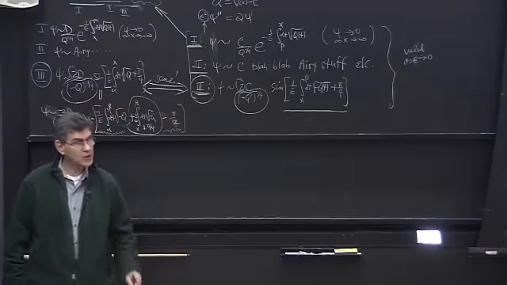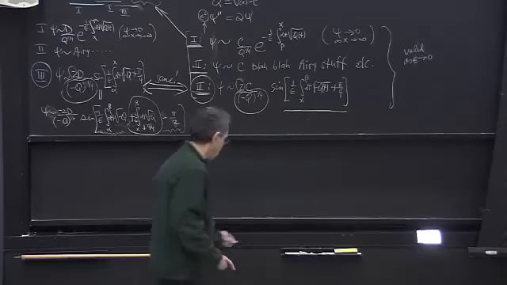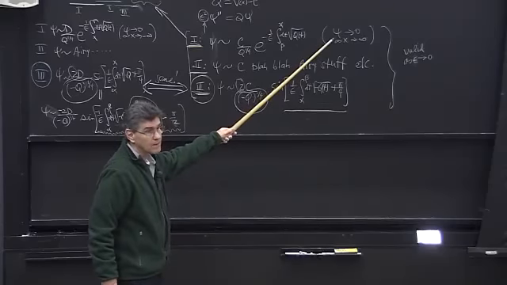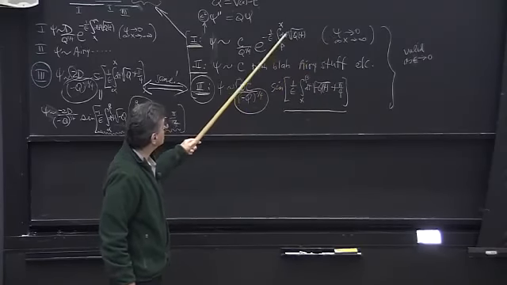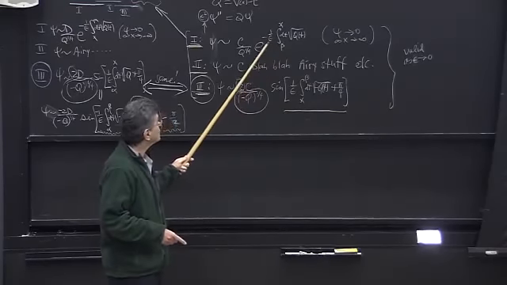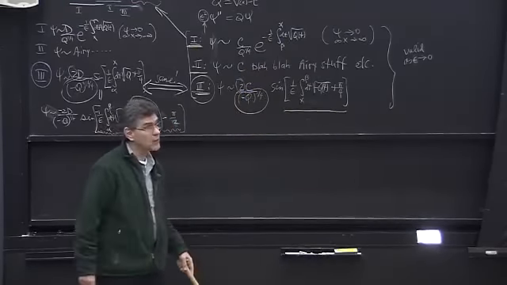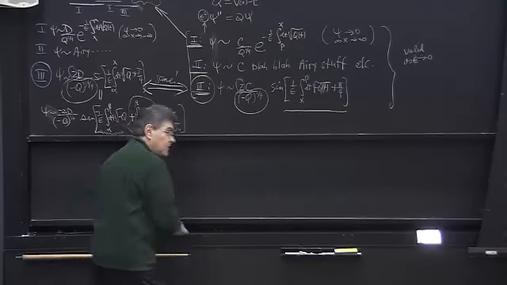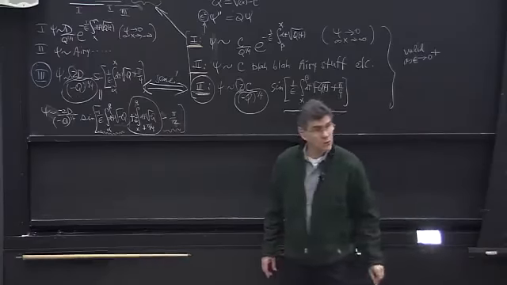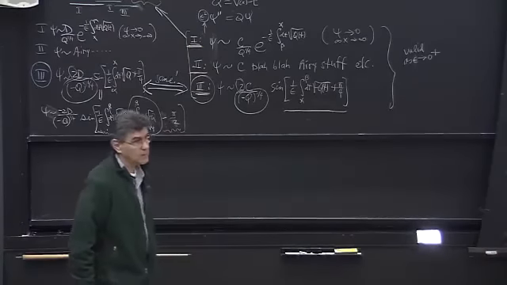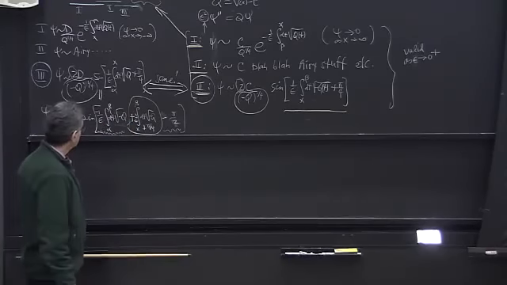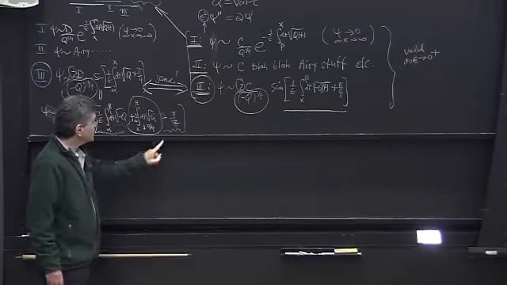No, no, we want epsilon to be positive. If epsilon were negative, then you would be violating this condition here. We're assuming that epsilon is positive because we want to satisfy the boundary condition that the eigenfunction goes to 0 at infinity. If epsilon were negative, this would be blowing up. Can't do that. So this is valid, to be precise. We haven't been precise about this, but it's valid as epsilon goes to 0 through positive values. Okay? It's a one-sided asymptotic limit. So we can't make this thing 0.